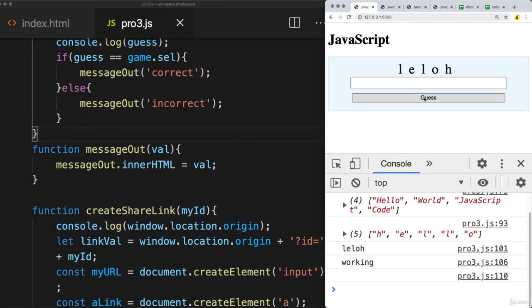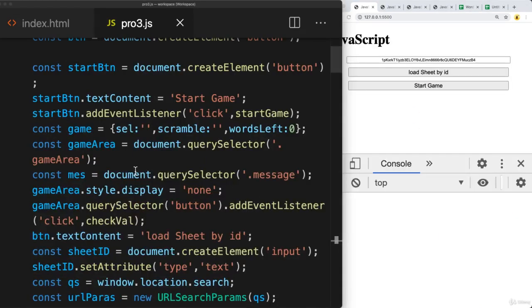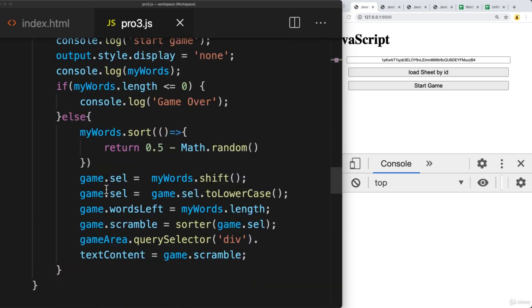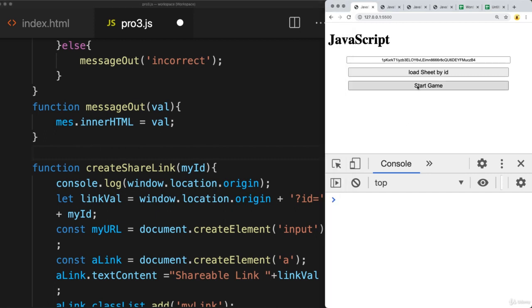So let's start the game. And actually this is going to be variable value of mess instead of message out. Just fix that quickly. And let's start the game again.